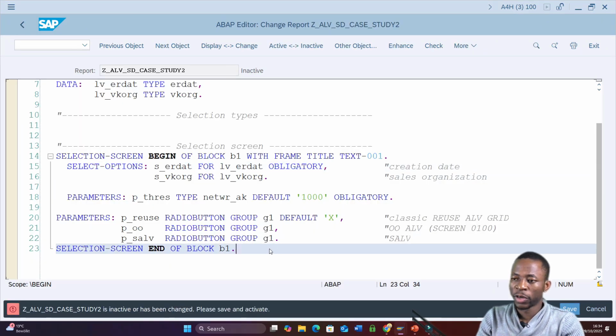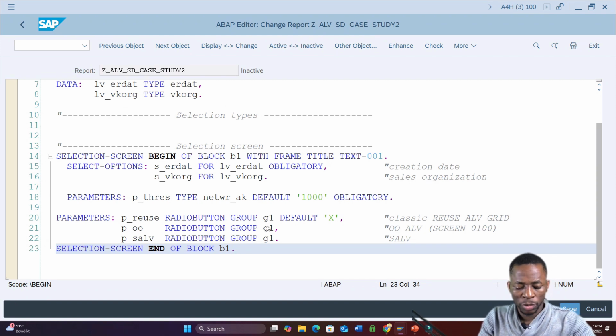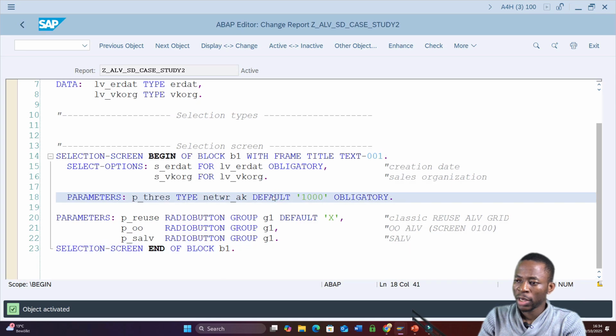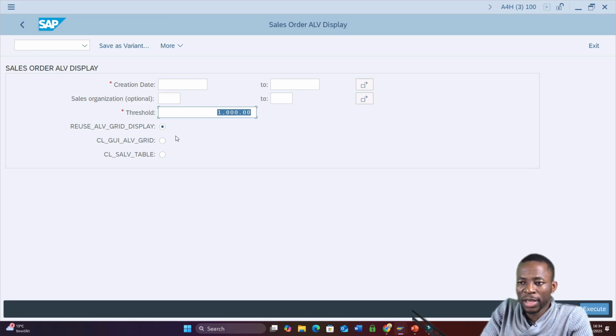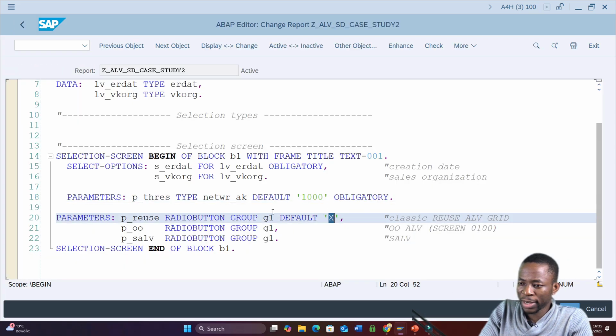Okay, so if we run, click on F8. All right, we need to activate this also, Ctrl F3. So F8, and then we have our selection screen. This is exactly what we aim for. There's a default value here, and because of the X parameter, the true value we entered, the first radio button is automatically selected.